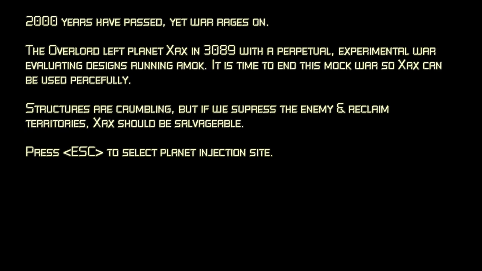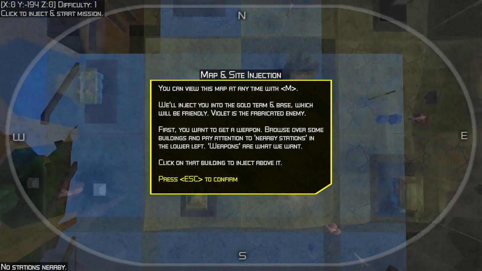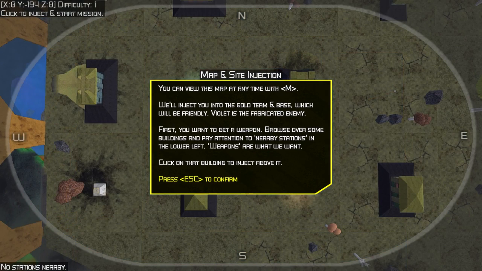Press escape to select planet injection center. You can view this war map at any time with M. We'll inject you into the gold team and base, which will be friendly. Violet is the fabricated enemy. First, you want to get a weapon, browse over some buildings, and pay attention to nearby stations in the lower left. Weapons are what we want. Click on that building to eject above.